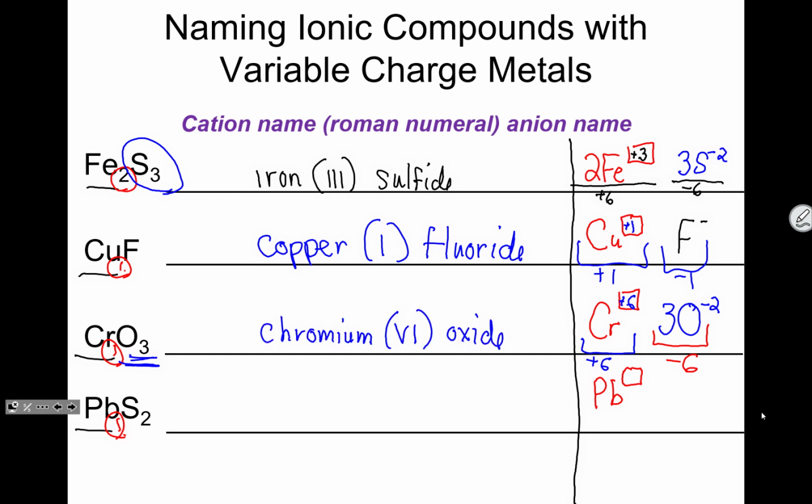In the last example, here we have 2 sulfide anions. The charge on each sulfur is going to be -2. Each sulfide is -2 because sulfur is in 6A and it gains 2 valence electrons to form sulfide. So our total charge here is -4. And we only have 1 of these, so that total charge has to be +4. So the charge on the lead is +4. So this is lead(IV) sulfide.